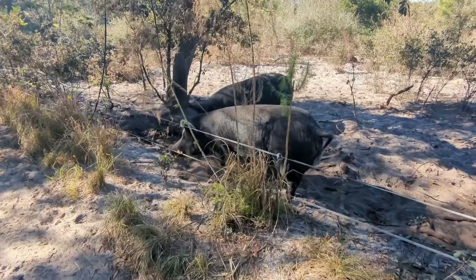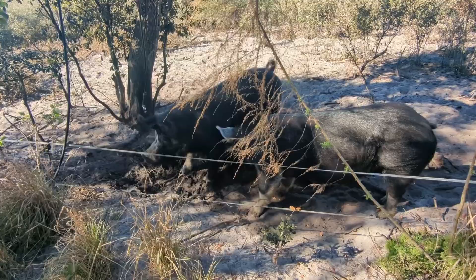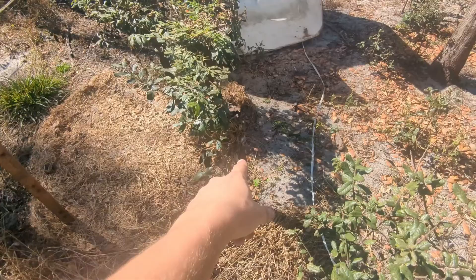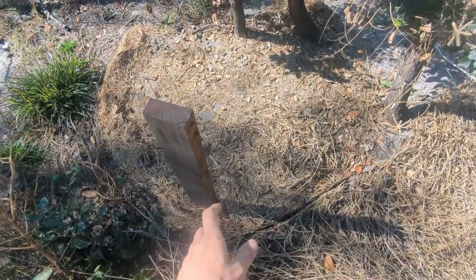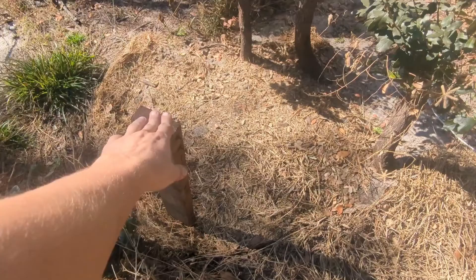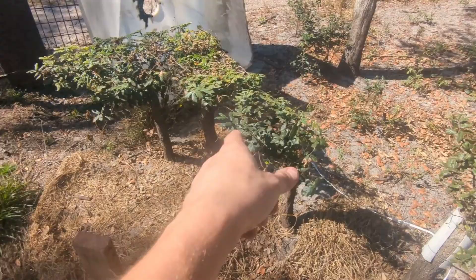I'll turn on the electric clamps so they leave the wire alone. What I did before was use a couple of tree stumps and put a little 2x4 on the ground. My goal with the new one is to do the same thing — get a post hole digger, dig a hole, put a 2x4. Otherwise what happens is the heat lamp softens the plastic and the structure just collapses.